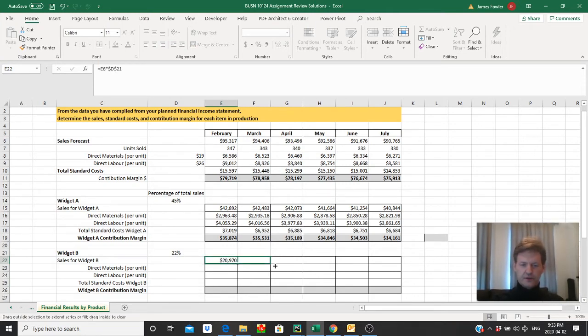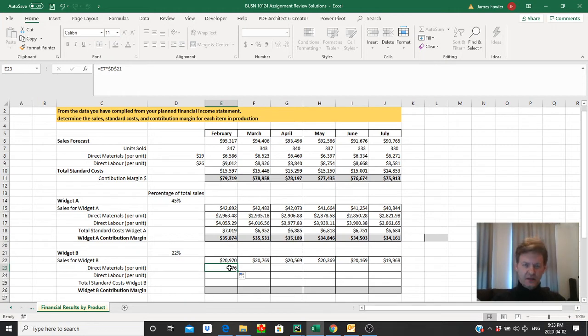Let's grab our fill handle and drag it over. Let's double check cell J22. Yes, we've got J6 times D21. Perfect. Now we're going to take a little bit of a shortcut here, and instead of manually entering the formula again for our direct materials, we're just going to grab this fill handle and drag it down. We'll have to make one adjustment.